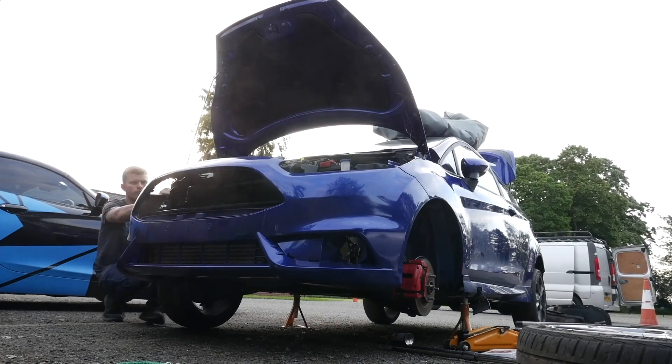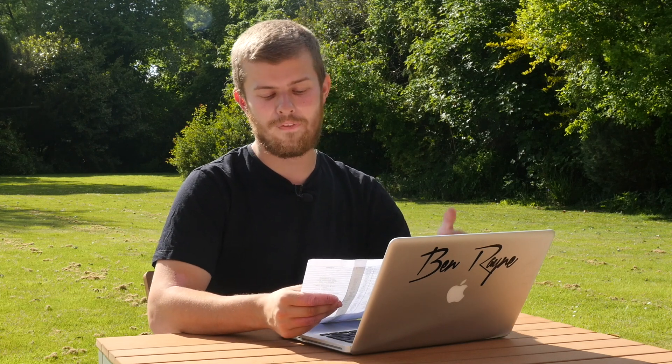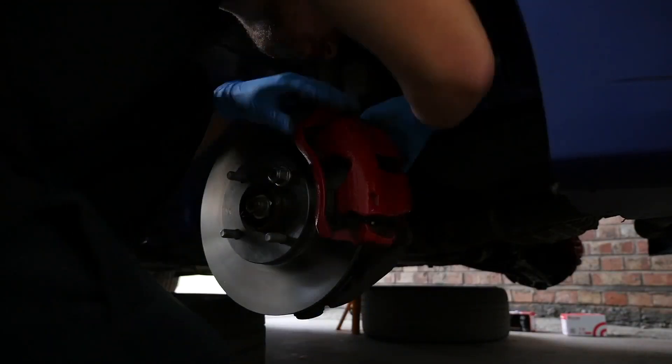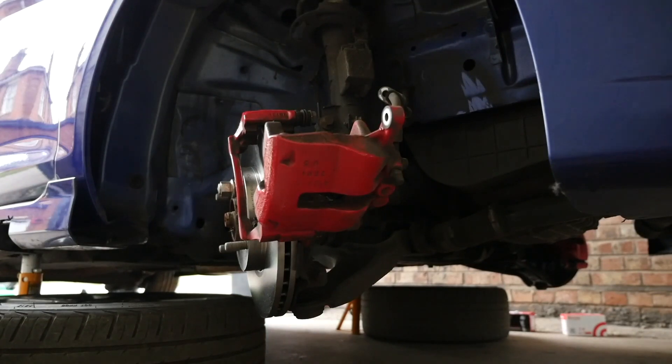Other parts included a new driveshaft, tie rod, track rod end, wishbone, and a front bumper which I paid £160 for — it was a bit beaten up so I paid £120 to have it resprayed. They didn't do the best job; I had to do it twice, but it didn't look too bad once polished. Two new tyres came from my friend Johnny who used to have a Fiesta ST — he sold me brand new tyres for £30 for the pair, saving £120 versus the retail price from Black Circles — they were Bridgestone tyres. I also replaced the brake pads and discs myself, which is where I learned a lot about the car.